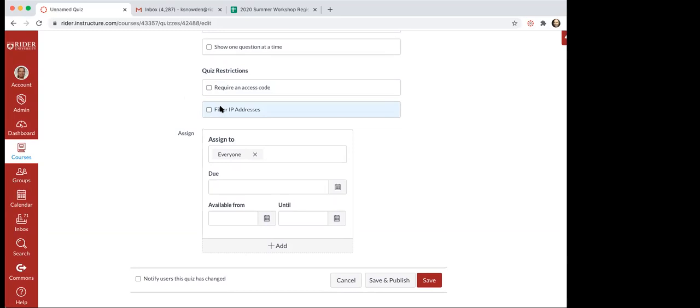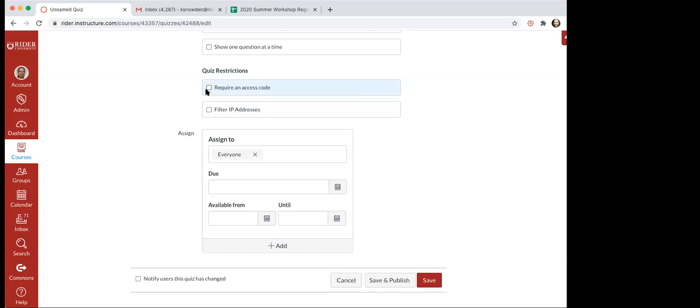And again, that would only work if they're all taking it on campus in a computer lab all at the same time. You can also require an access code, and that is something like if someone else is proctoring an exam for you and they're providing that passcode in the classroom at the time of the exam, or if you are posting an announcement the day of at the start time for the exam with that access code, and only the students who receive it would be able to get in and take the exam.